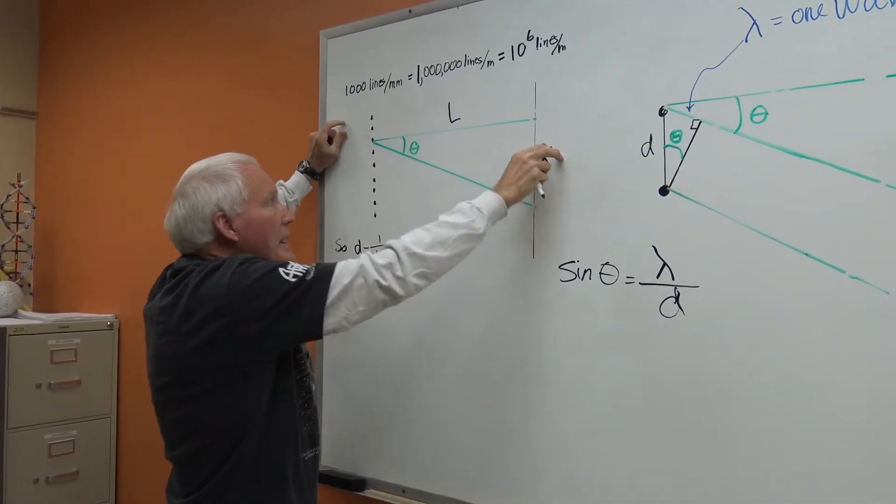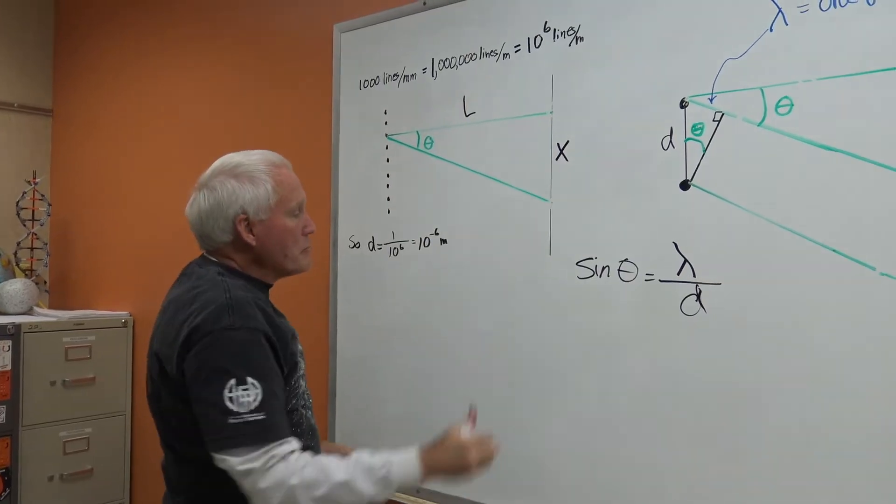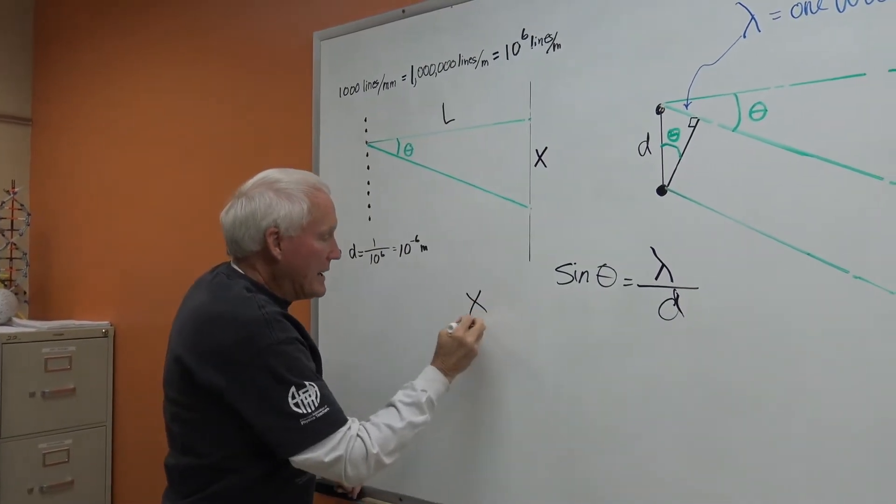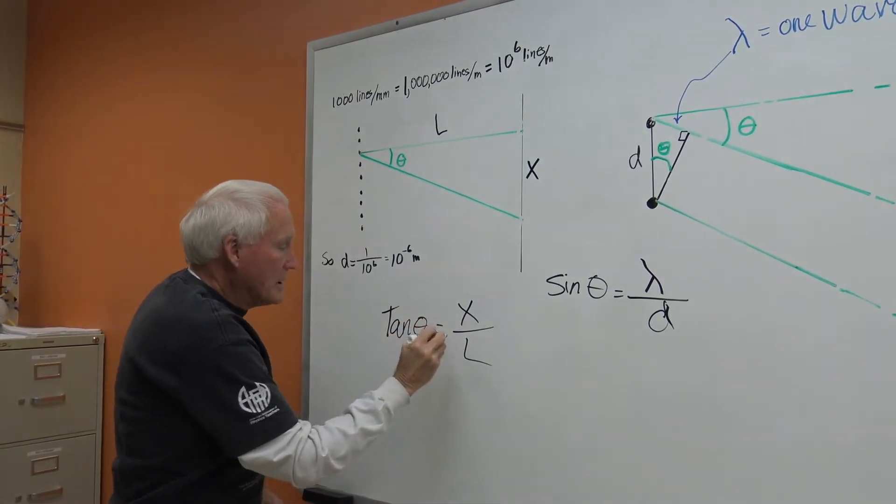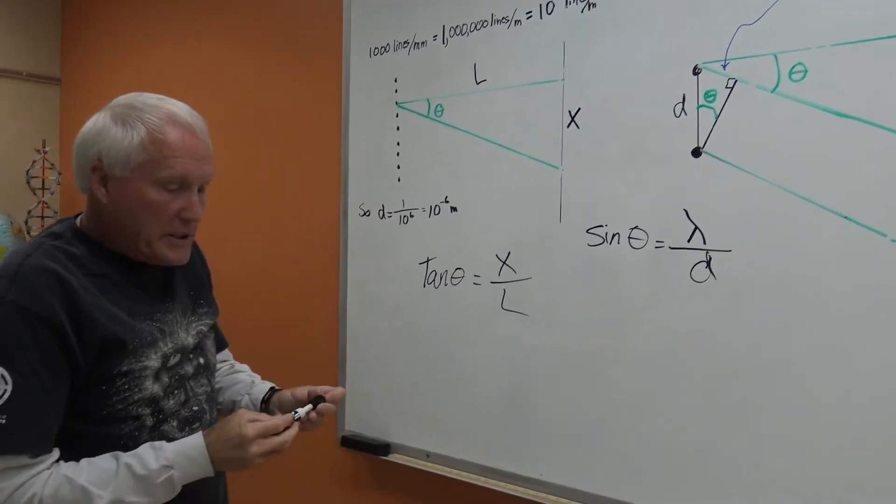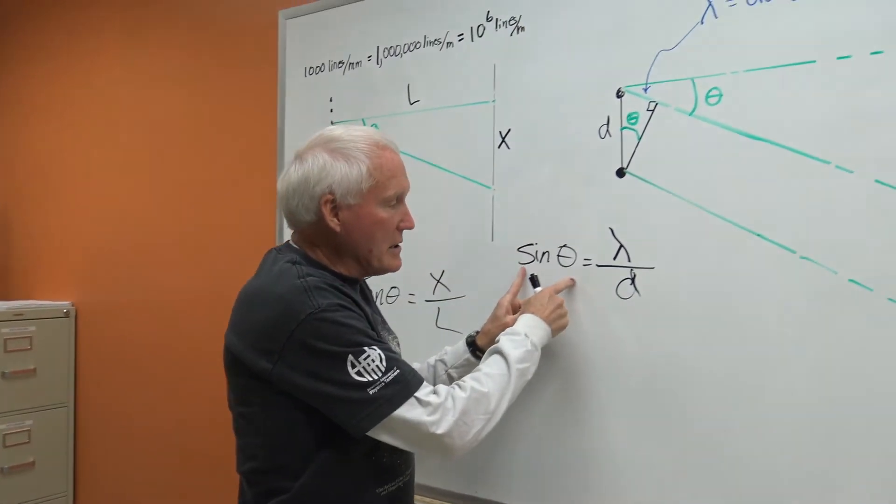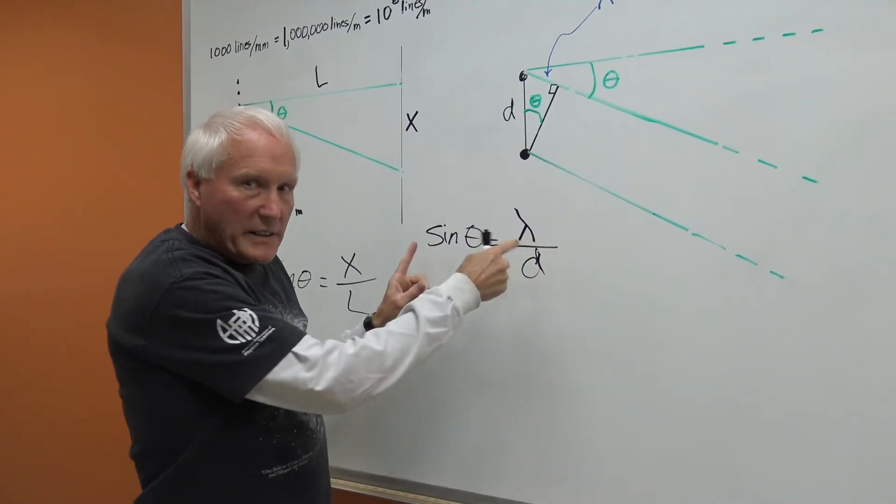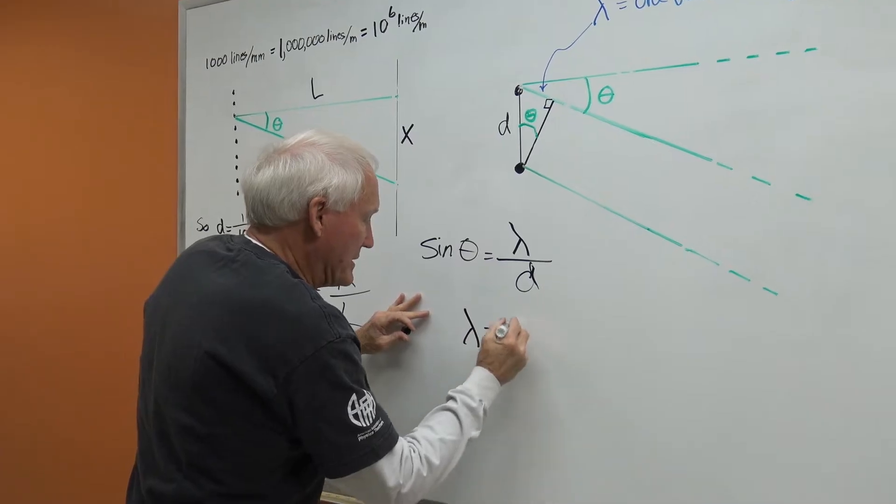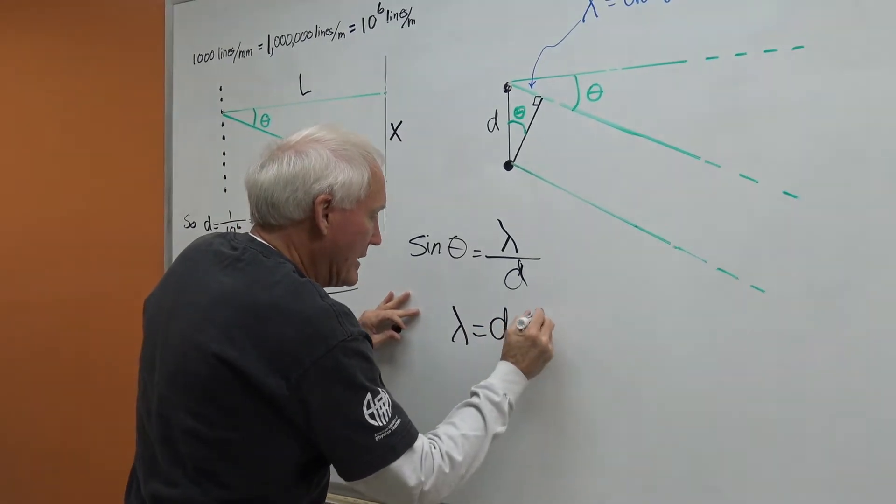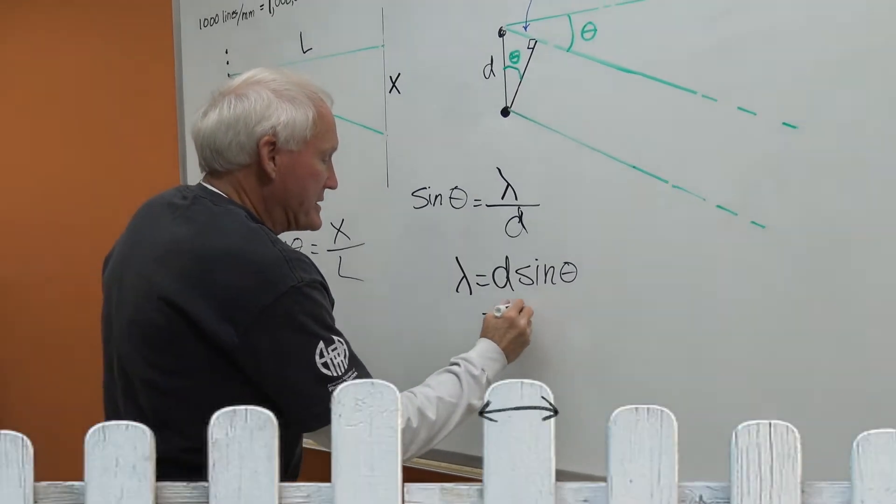Coming over to this bigger triangle where we have things out in the open where we can measure things, we have x and we have l. l is the distance from the little grating to the screen. And x over l, that ratio, is called the tangent of the angle. So what really we have is by measuring these two things, we can find the angle. And then we notice we're trying to find the wavelength of light. A little algebra here says that the wavelength will be equal to d times the sine of the angle. And we also already know that d is 10 to the minus 6 meters.